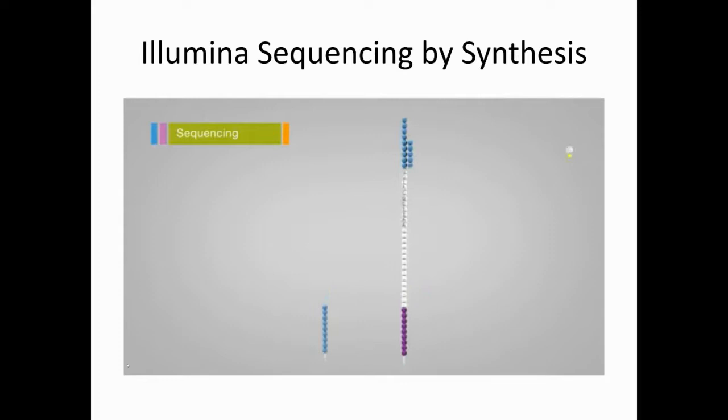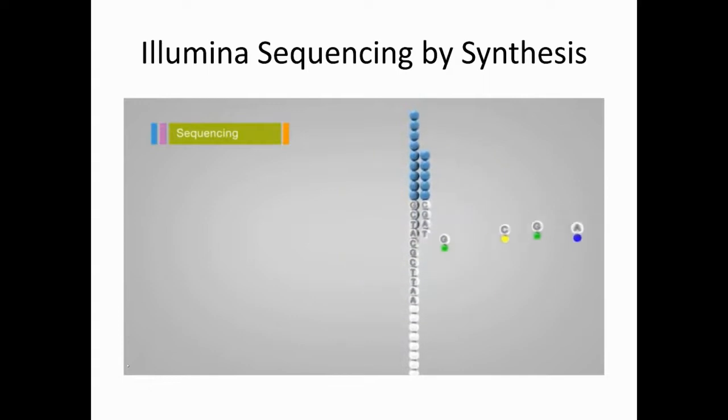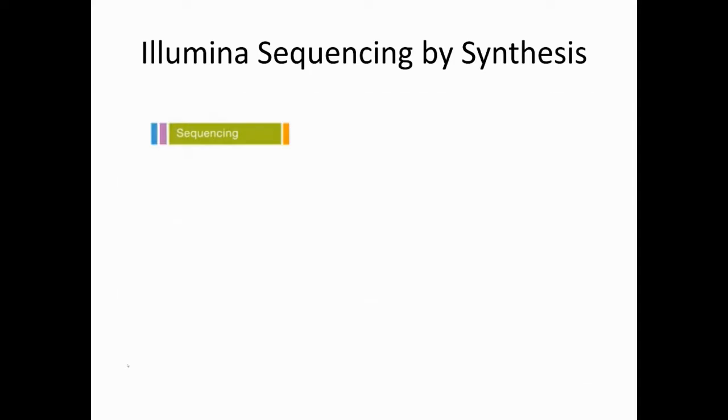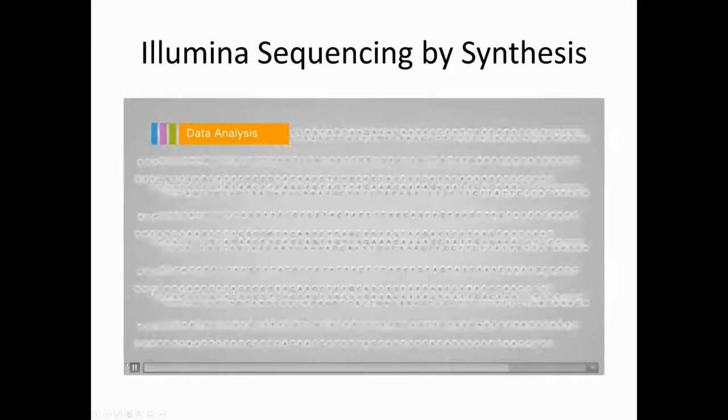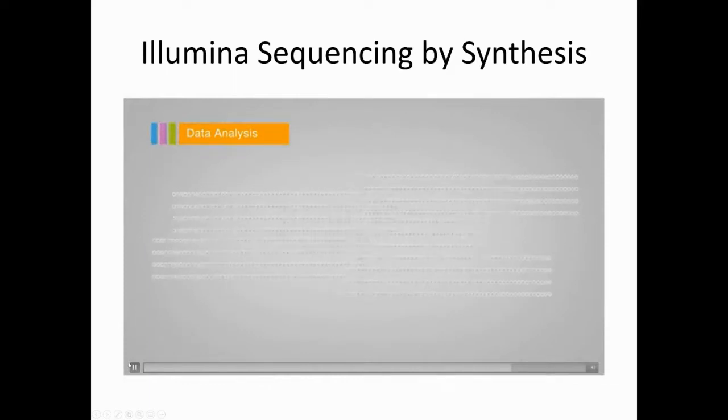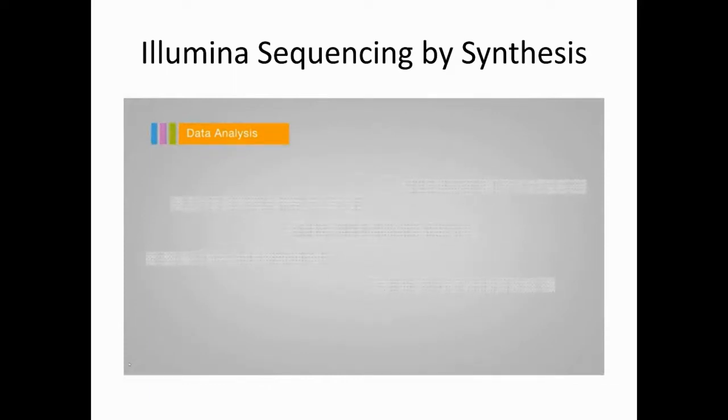Read 2 begins with the introduction of the Read 2 sequencing primer. As with Read 1, the sequencing steps are repeated until the desired read length is achieved. The Read 2 product is then washed away. This entire process generates millions of reads, representing all the fragments. Sequences from pooled sample libraries are separated based on the unique indices introduced during the sample preparation.